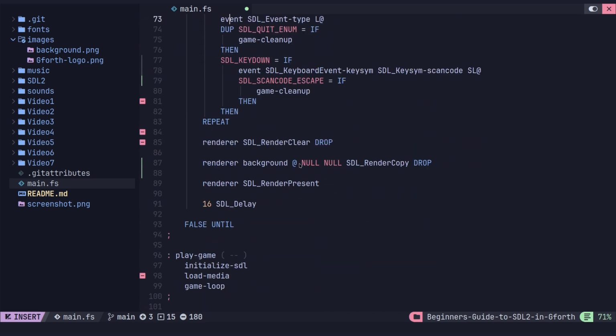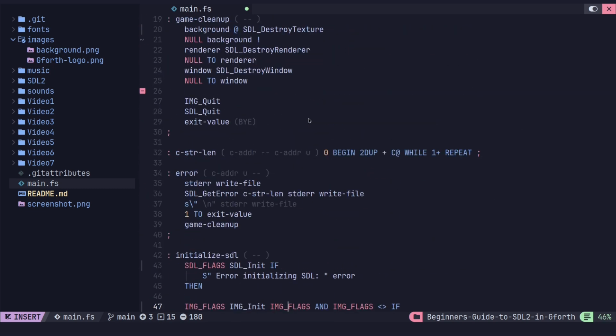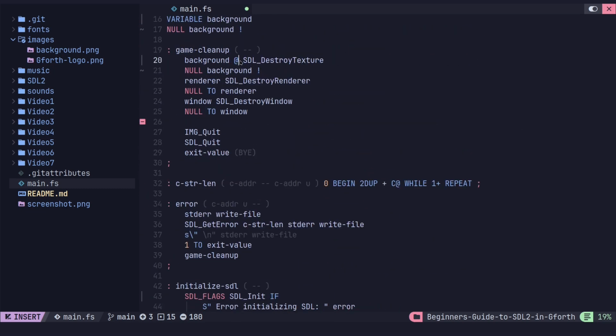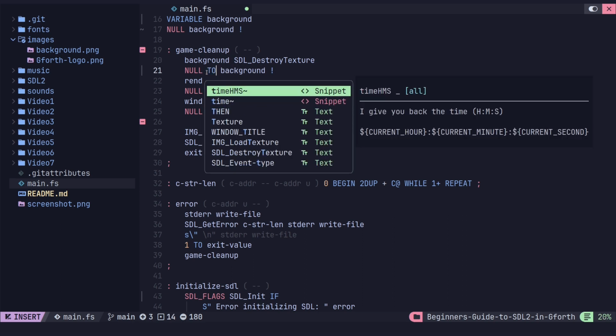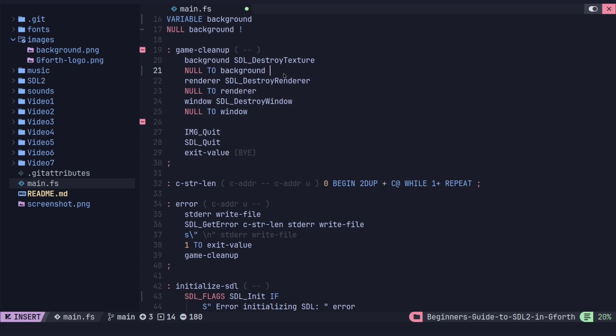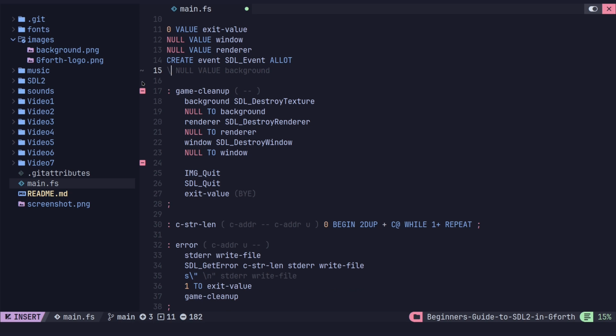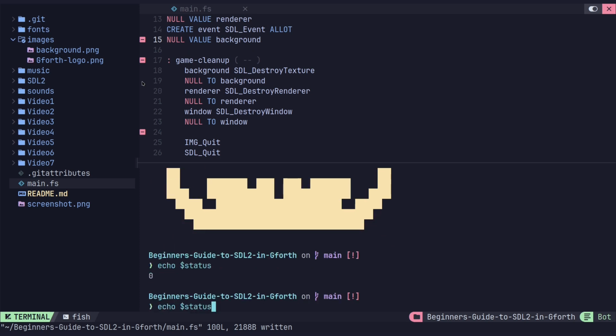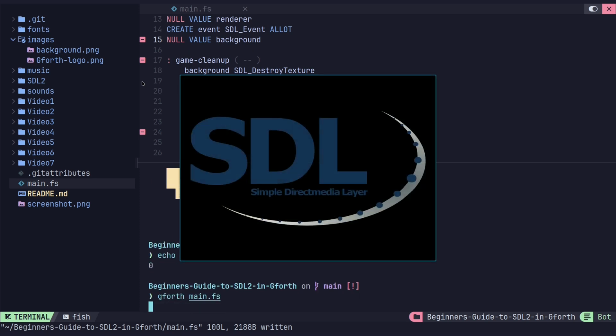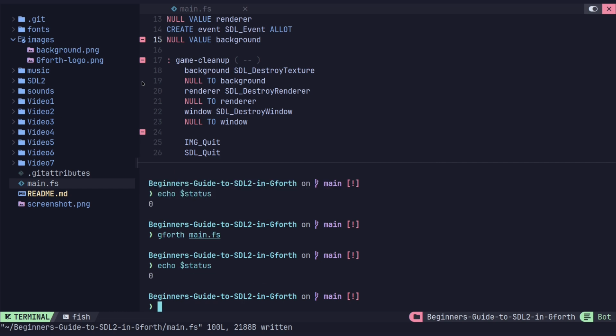So down here, I need to remove this fetch. And in the cleanup, I need to remove it. And this also needs to be null2 without this store. And up here, I'm going to remove these and uncomment this. And that should still work now, unless I missed something. Oops. Okay, and check the status, and it's good.